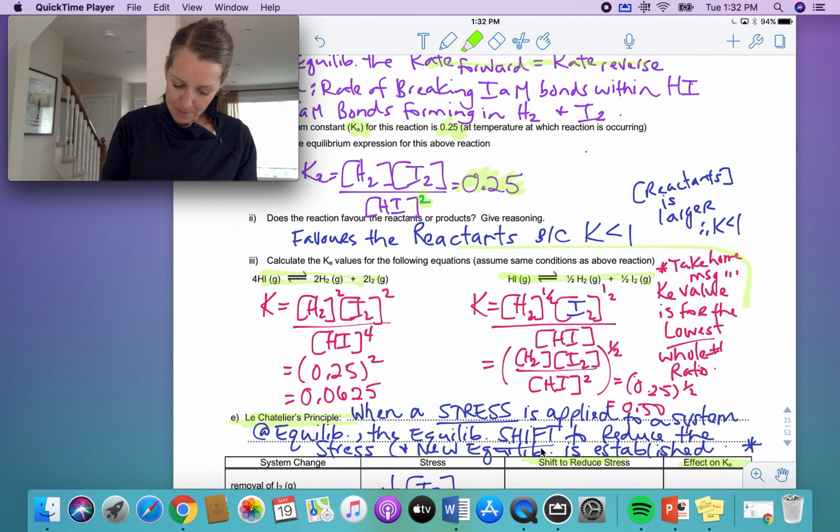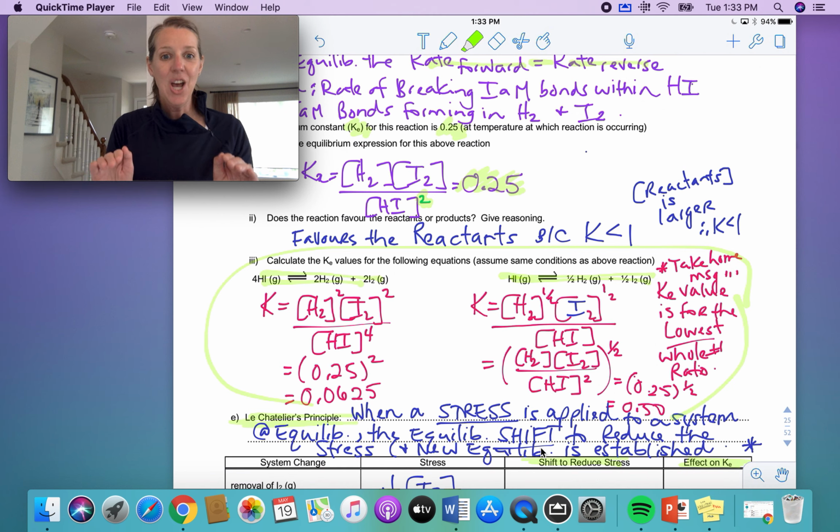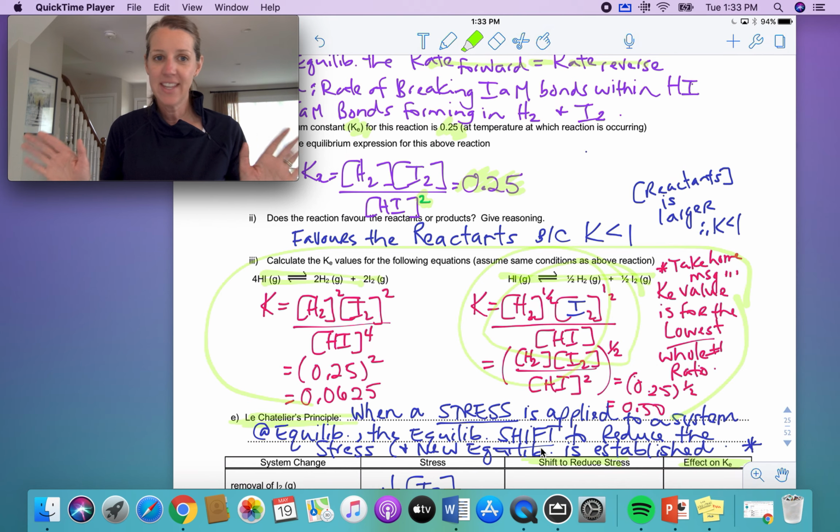Okay, can I get you just to ignore this third part here? That part is kind of complicated, and the take-home message is just that when you're calculating the K, so K equilibrium, you have to be able to calculate it using the lowest whole number ratios. If you don't use whole numbers, like over in this case if you use halves and halves, it doesn't work out to the same thing. So K is very dependent upon the fact that we're using whole number ratios for all of our concentrations in our balanced chemical equation. Okay? Ignore the rest if it looks complicated. Don't worry about that part.